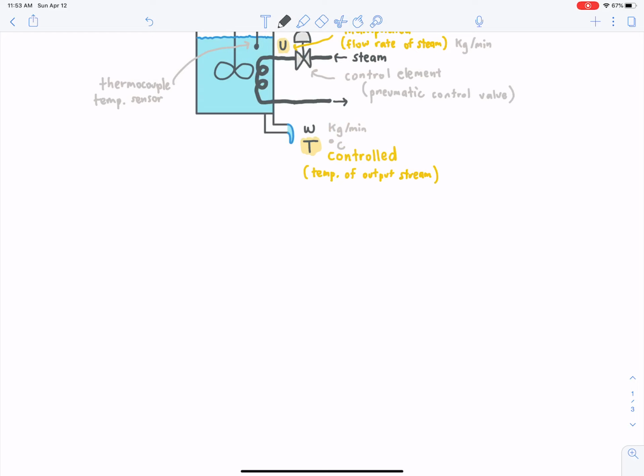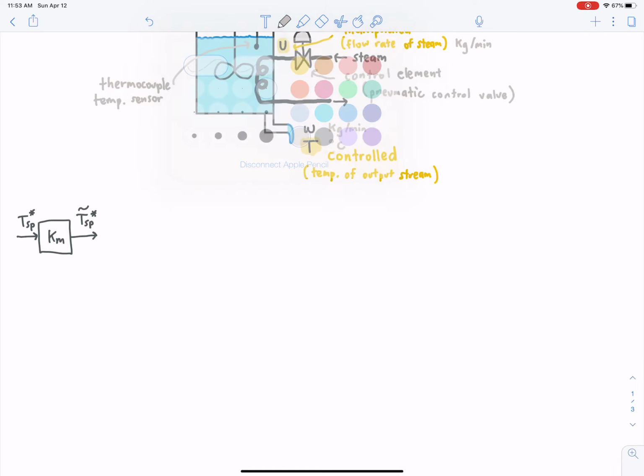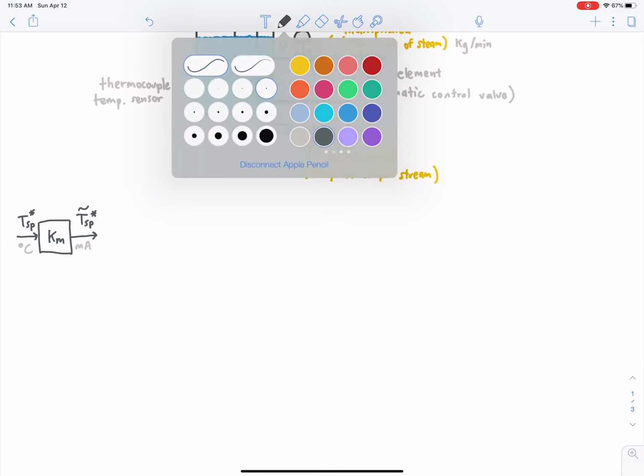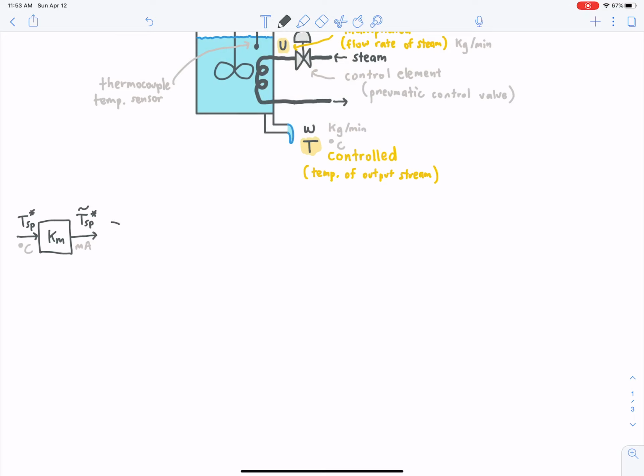All right, so I thought it would be helpful to go through the block diagram with this again. So fast forward if you remember this part, all right? So first we have a set point coming in. And then through a gain, we convert the actual set point into an internal set point. And I'll decorate that with a tilde because that is a milliamp signal. So all the actual set point is degrees C. This is a milliamp signal, and that gain is what converts it to that. And we'll actually compute what that gain is in this exercise, all right?